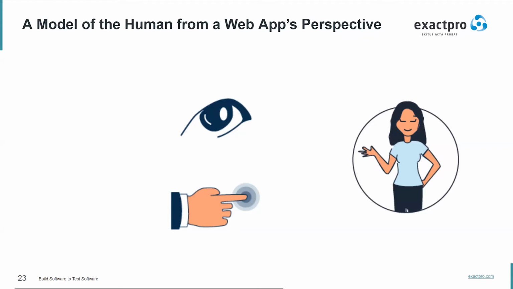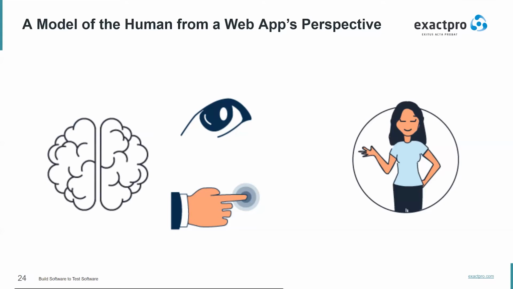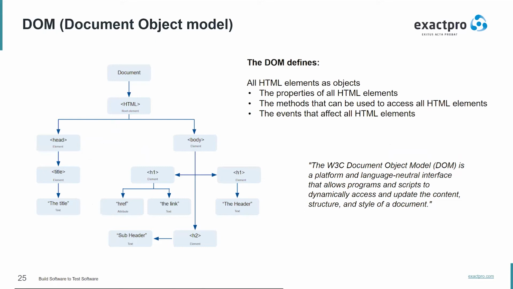But this very simple model still includes another very important component. This is the ability to comprehend, to understand the data that comes through our sensors, the eyes, and the ability to make decisions to push something with our controllers, hands or fingers. And the success of our test automation will depend on how well and on which level we can emulate a human being. First, let's take a look at the construct which explains how to organize interactions between components in the model.